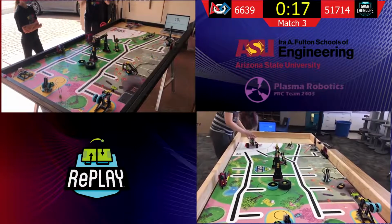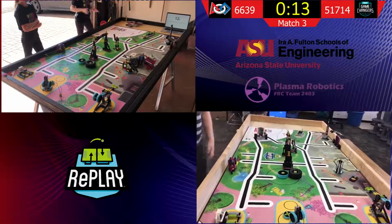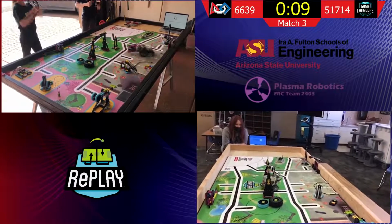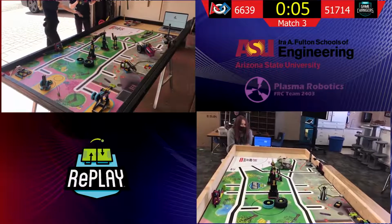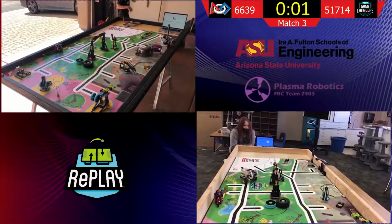Technical Difficulties launch for probably their final mission. And it looks like they're going to dump all their bocce cubes into the target area, which they do so successfully, maybe knocking over that final cube. Almost. And now they're going to end their match dancing. So, great job to both teams.